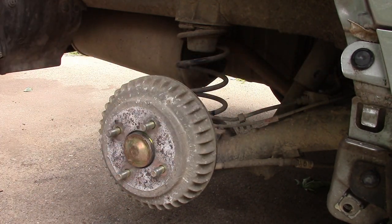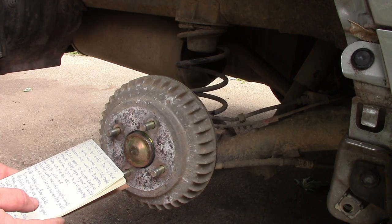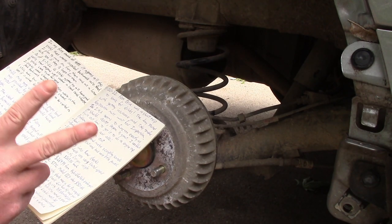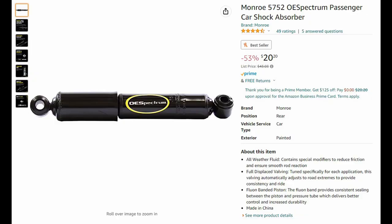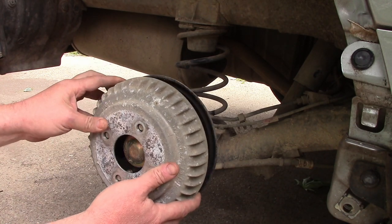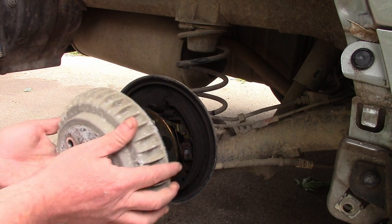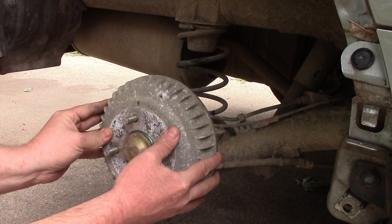The shocks are the expensive part — they cost like $500 a set from Honda. Looking into rear shocks: the Honda OEM costs $263 each, but you can buy a set of two rear gas shocks from Hybrid Revolt for $264.99. There's also a DIY mod using the Monroe 5752, modifying them to fit for under $50. But let's look at the brakes first — they're a little dirty but present, and the pads look to be in good shape. Maybe I just need to clean and adjust these and bleed them. The drum spins very freely, so I think they're out of adjustment.